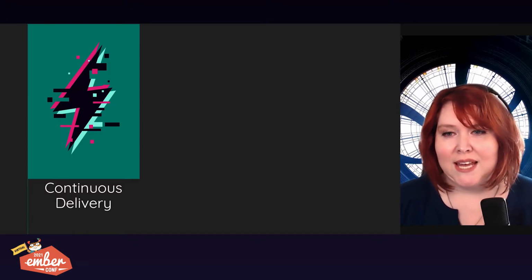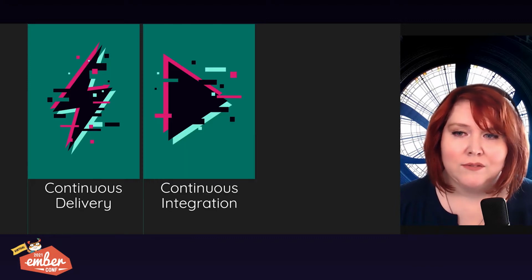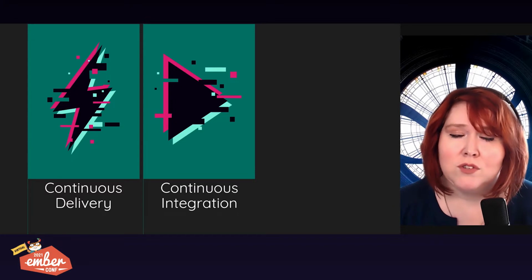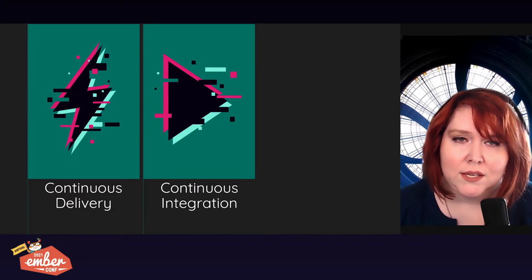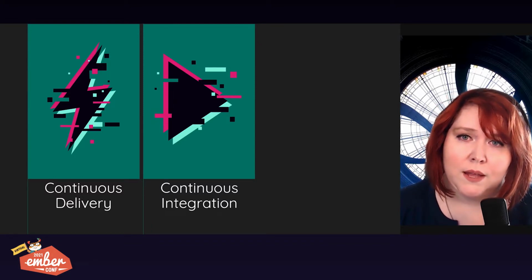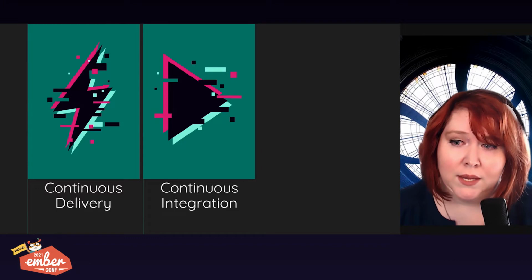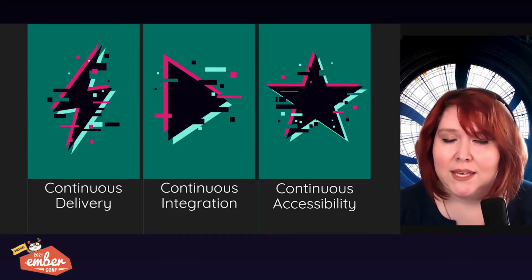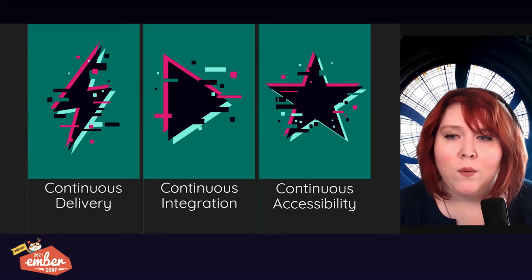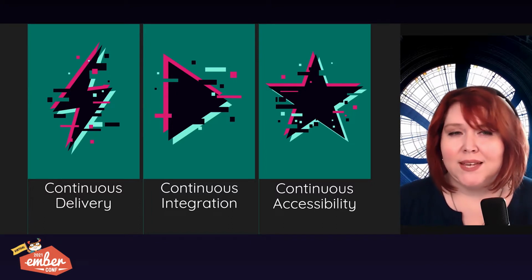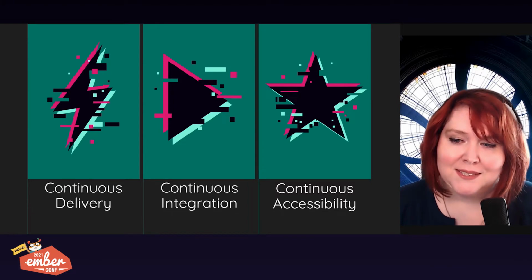In software engineering today, we have continuous delivery, and we also have continuous integration. And these two things have drastically improved our lives. Unless, of course, you're the engineer working on bugs for these things, in which case you probably swear a lot, and I'm sorry, but we really appreciate your sacrifice. But now I want us to turn our thoughts to this new idea, continuous accessibility. How will we get there? How will we deliberately achieve this vision? As I like to say, we have to be on purpose.